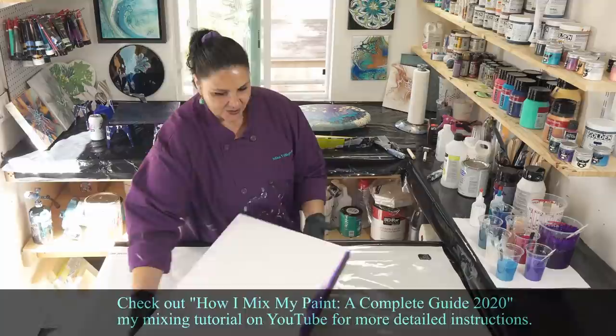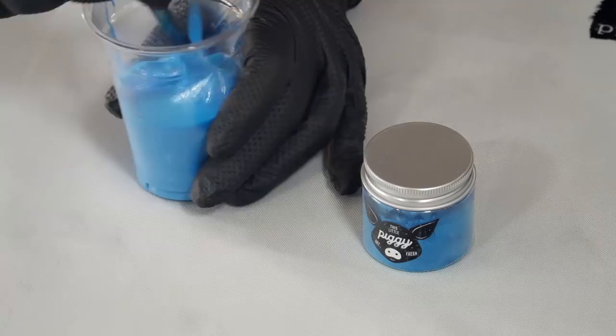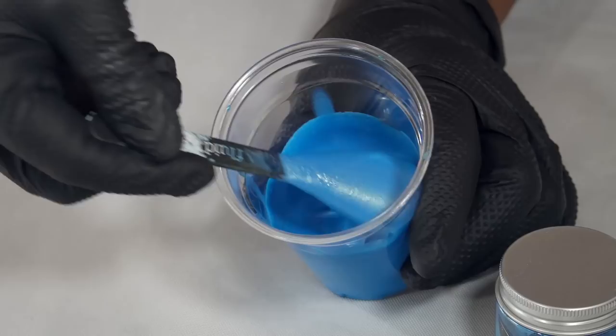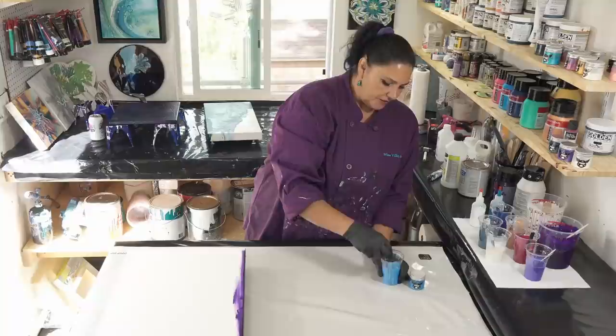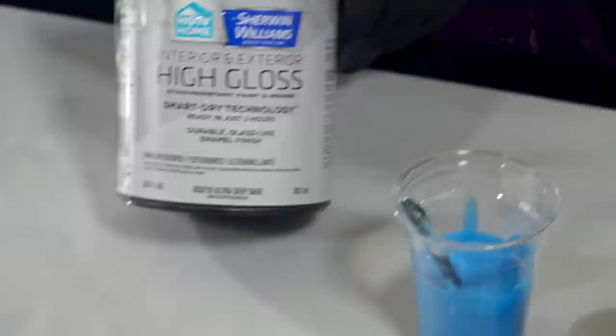Okay, the first color we are using is the Indigo Waves. This one, very, very pretty. Super shimmery, super sparkly. Now the pouring medium for all of the colors today is HGTV Home Sherwin-Williams Interior Exterior High Gloss, and this is the ultra deep base. So that's this one.